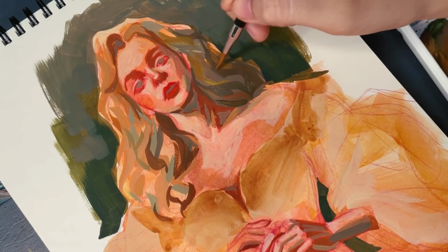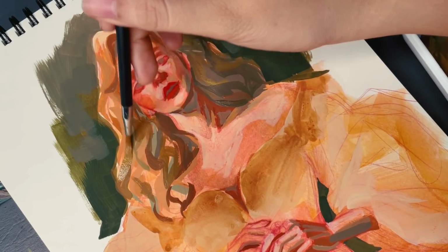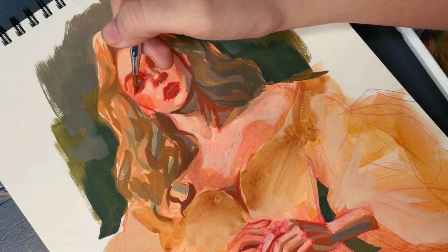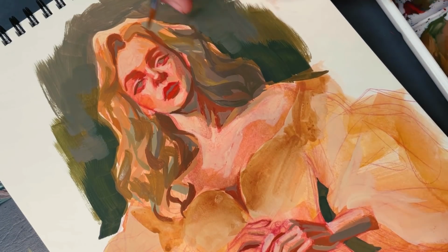But then when you think about it, that's an easy fix because these come in tubes. You can just go ahead and squeeze out as little as you need and you're good to go. And seriously, don't squeeze out so much because you can always mix more colors later on, but you can never reuse the paint once they're dry.